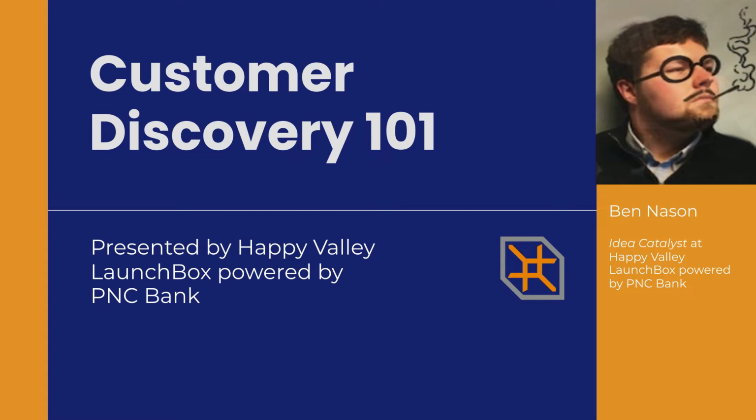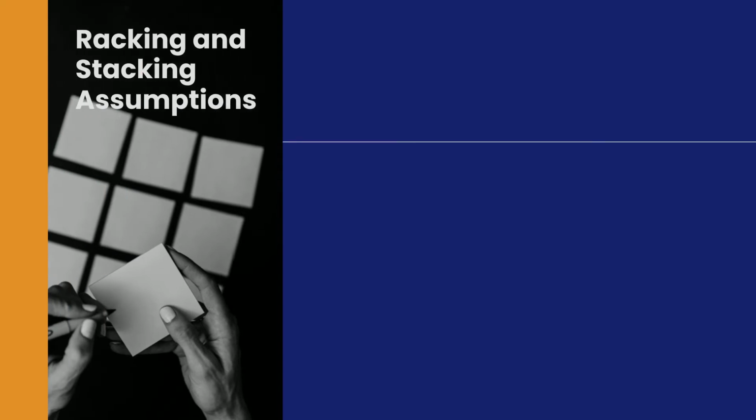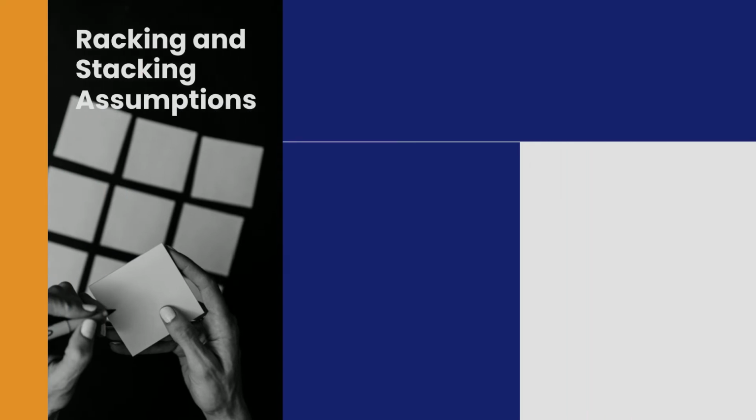And in our last video, we talked about the first part of assumption testing, making a list of assumptions. Today, we're going to start racking and stacking those assumptions to help identify the ones to attack first. Hopefully, you have a list of at least 10 assumptions. If not, we'd recommend you do that before continuing.